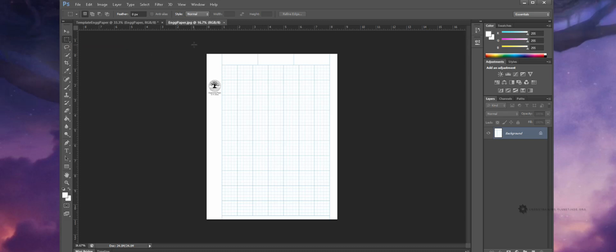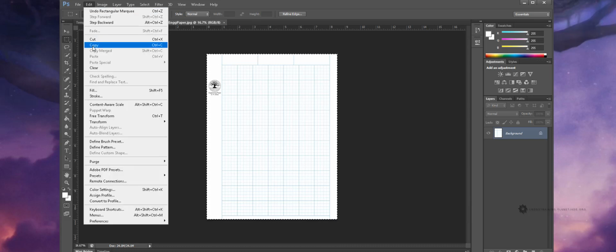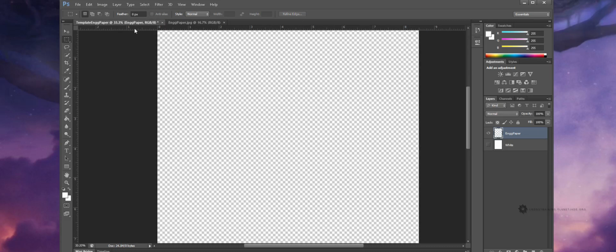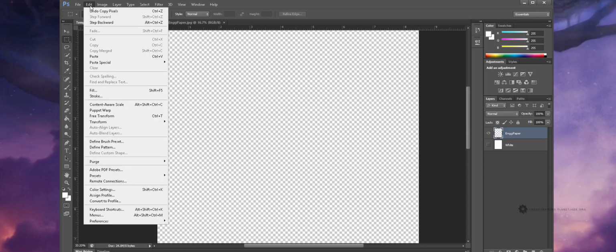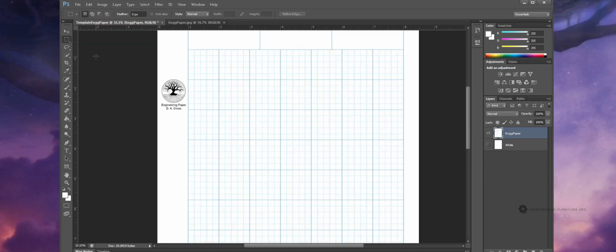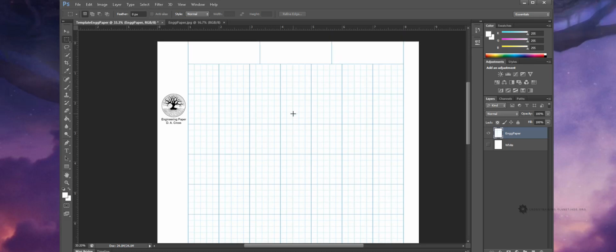So I'm going to select the whole thing, so some are just in the black space. I'll just click and drag, and then just window in this entire thing. And then I can either type Control-C for copy, or I can go up here to Edit and choose Copy, and then go over here to the engineering paper template, select the engineering paper layer, and then either press Control-V on the keyboard or do an edit to paste. And it should fit perfectly in there.